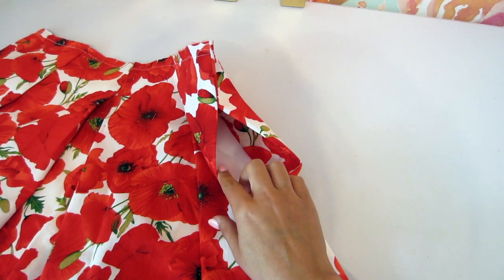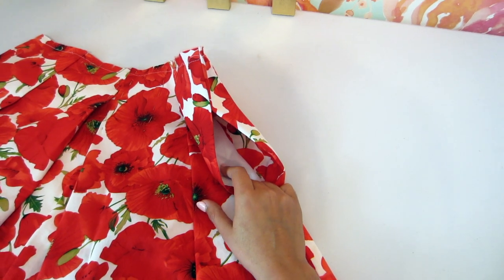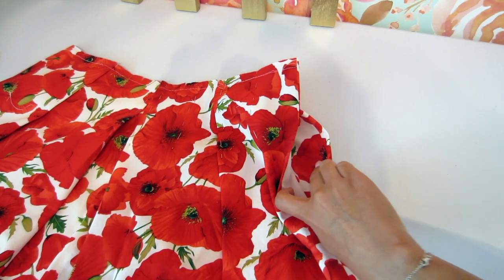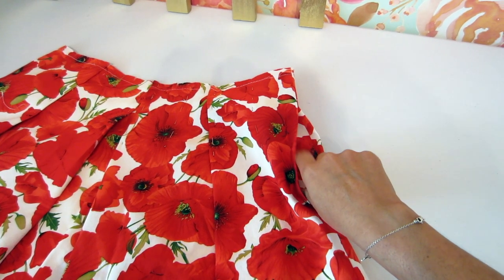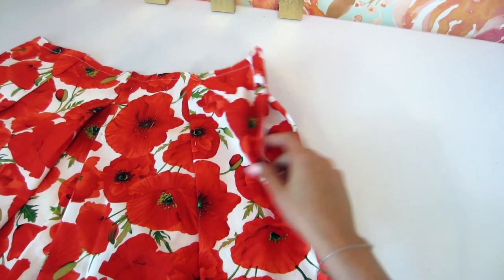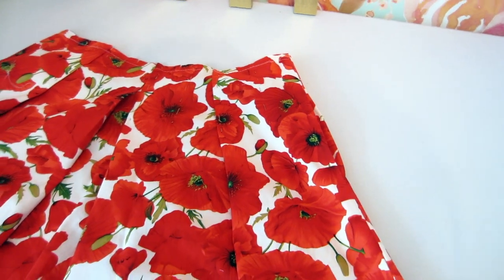I guess technically this would be a pocket facing. I don't know if you want to look at it that way or not. But just remember to put the self fabric on the back piece and the lining on the front piece, and then you'll never have any peekaboo moments with your lining.